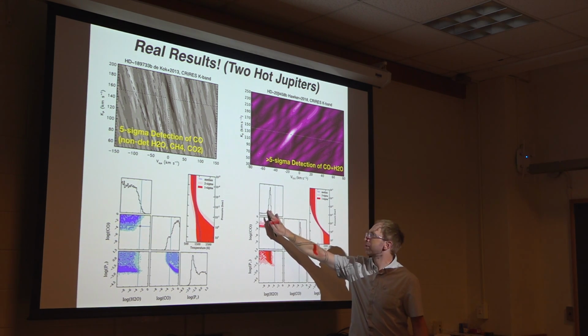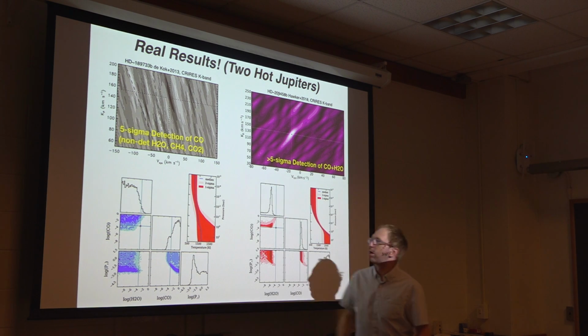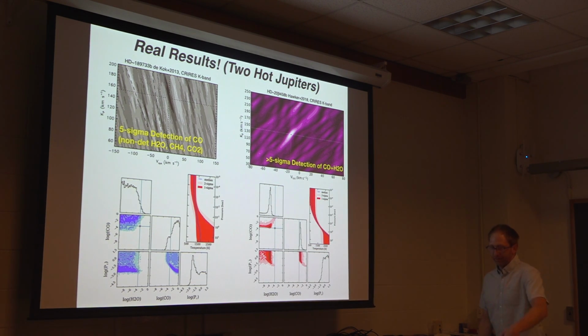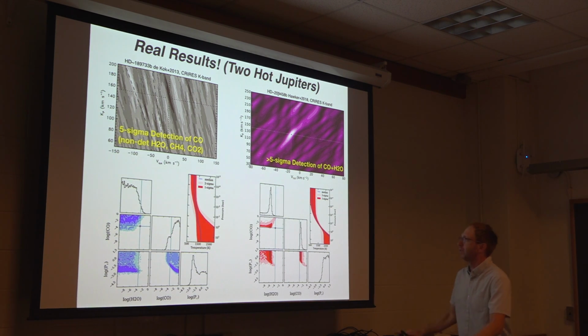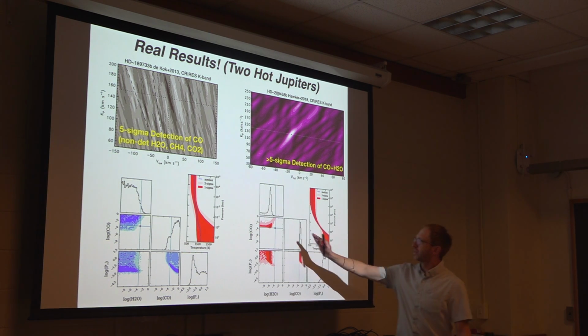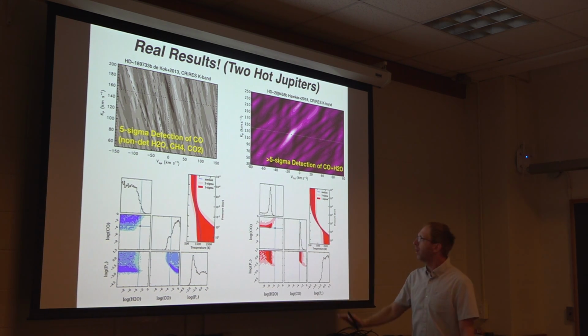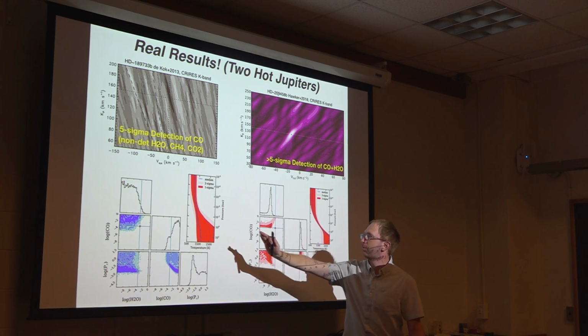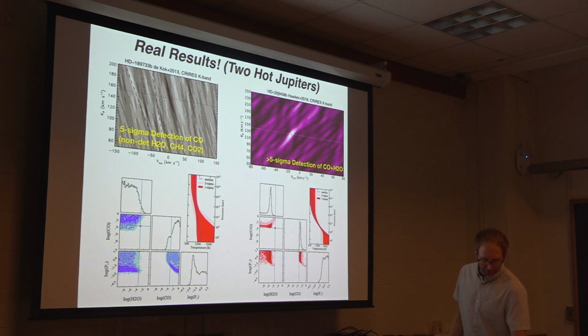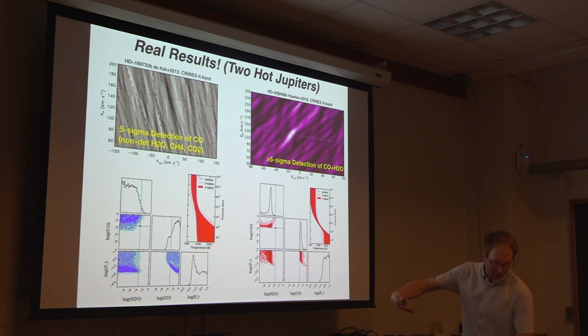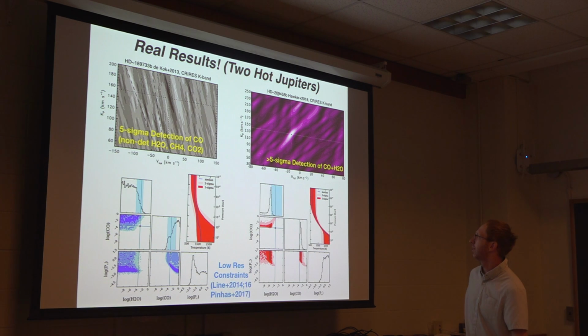This object has a different flavor, and we get a little bit tighter constraint on the water abundance. These blue lines right here are what you would expect given the temperatures and solar composition, which maybe we wouldn't expect, but just for reference. We can get a really tight constraint on the CO abundance, but still just an upper limit on the water abundance, and these water abundances in both cases are a little bit lower than what we might anticipate under the assumption of solar elemental abundances and typical equilibrium chemistry.